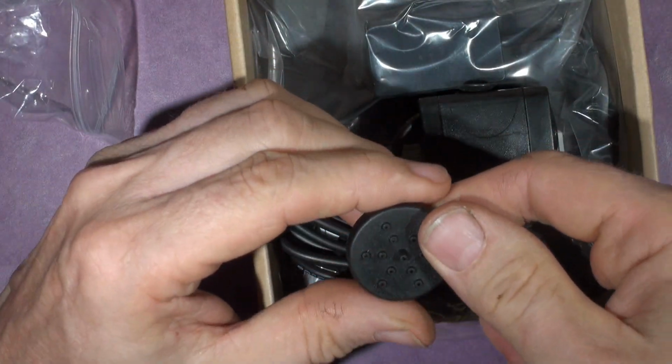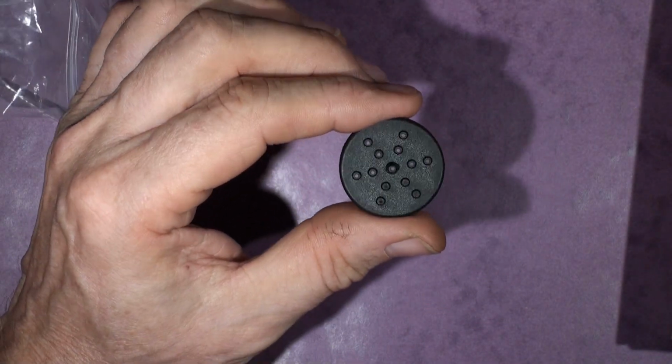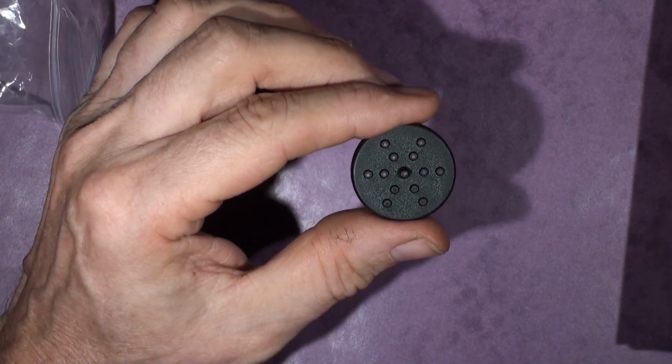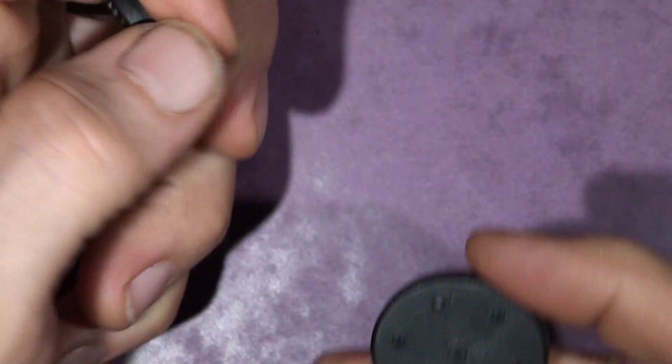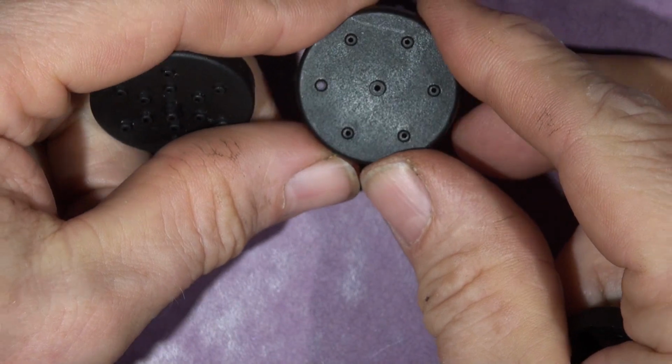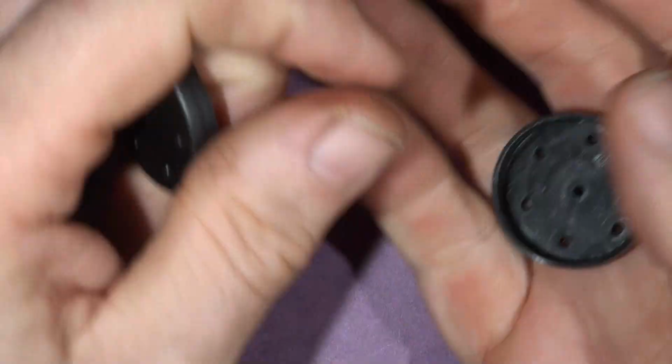So these make various squirty shapes. You can see, if I put that there, there are holes in it. Can you see that? There you go, so that's one pattern. Here's another pattern. I'm guessing the hole diameters are a bit different as well, so the lift might be different as well. We'll see about that.